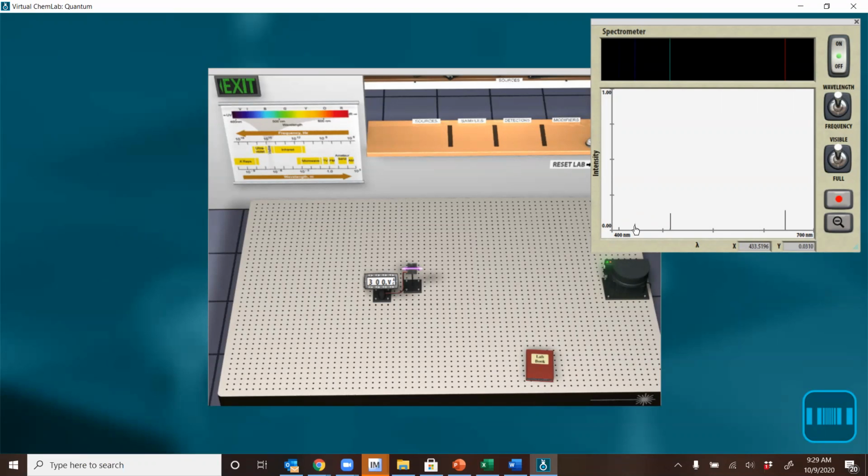So it looks like this one is close to 434. Yep, so 434. And then we can click and see right here, 486. Now, the other thing that's cool is when you zoom in, you can get a really nice view of the color of each of those spectral lines as well. Maybe I'll be able to see this one a little bit easier. Yeah, it's a really, really dark purplish color, right? And then finally, if I click to, I didn't get close enough there.